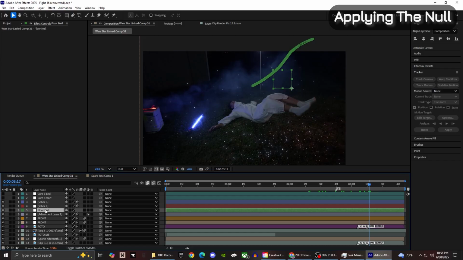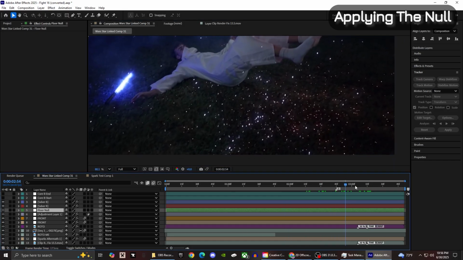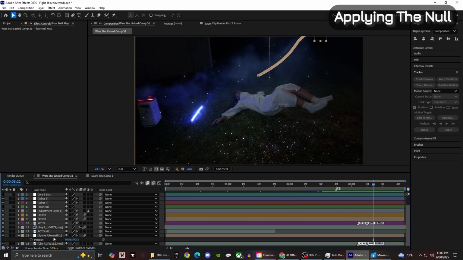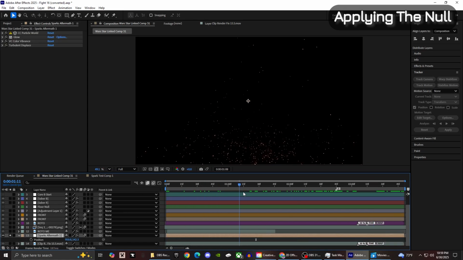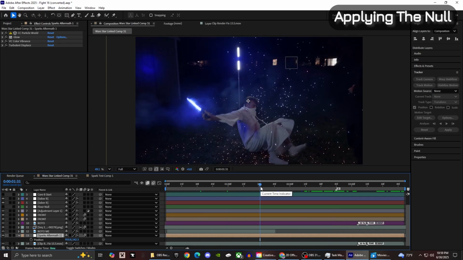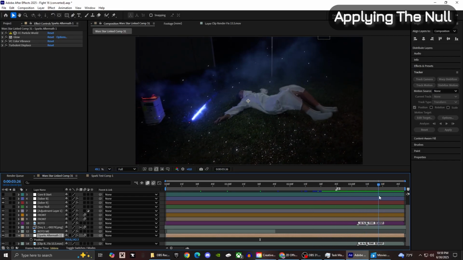So then what you do to actually apply this null to something you want to 3D incorporate into your scene, like my sparks I have on the ground. As you can see, they move with the camera, the ones that are on the ground. But you press P on your floor null map, and you'd also press P on your spark effect you just made. You'd have your spark effect, and it looks something like this. Obviously, when I unsolo that, it doesn't move with the camera. It just kind of stays on the image. As you can see, it just stays. It looks really, really fake.